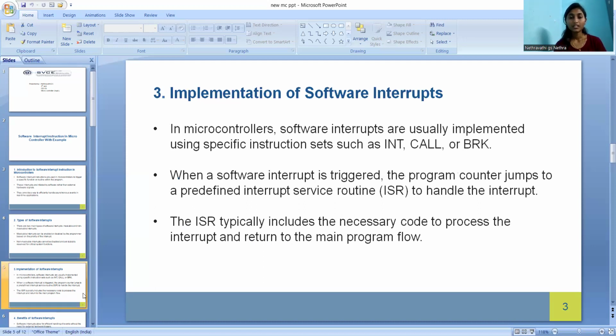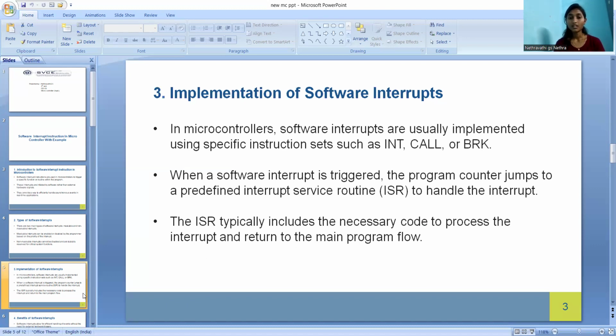Now, the implementation of software interrupts in a microcontroller. Software interrupts are usually implemented using a specific instruction set such as INT, CALL, or BRK. By using these three, we can implement software interrupts in a microcontroller.